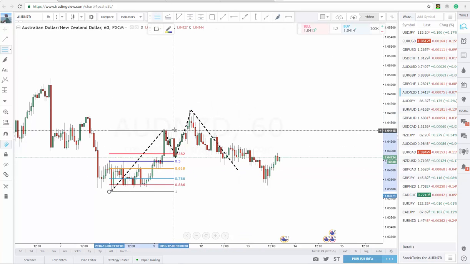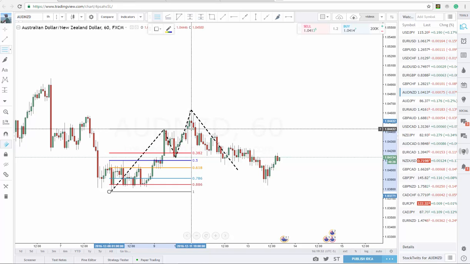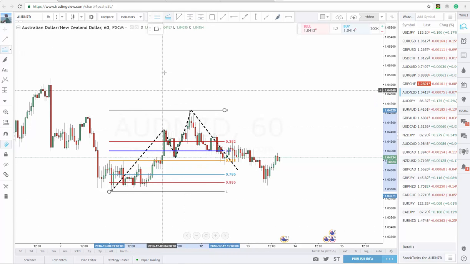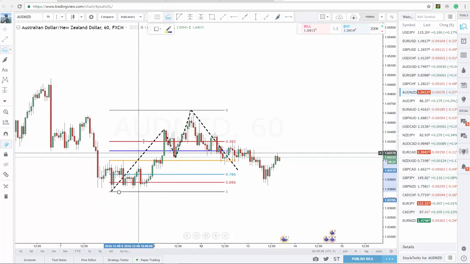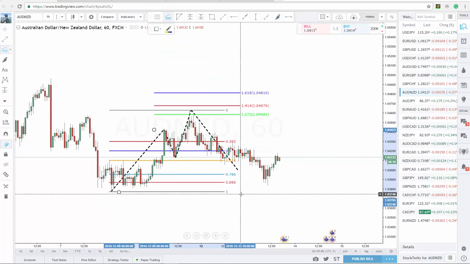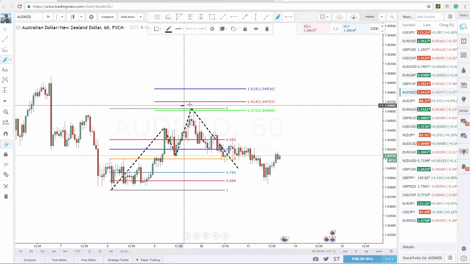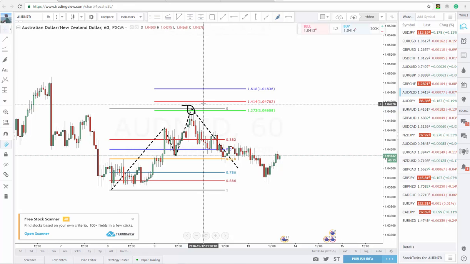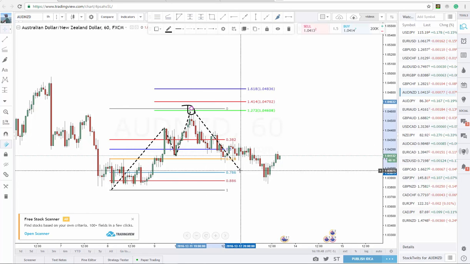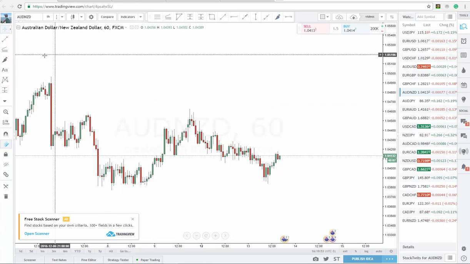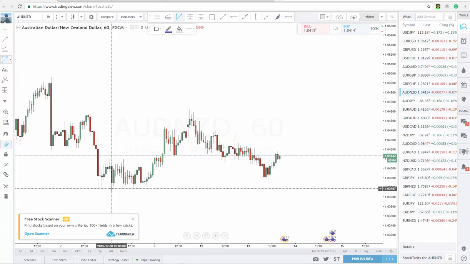So we'll pull the retracement first. As you can see, we get a good 382 there. Pull our extension, X up to A, back down. As you can see, we hit that 127, that lime green line here. And our completion is here at the 786. So we'll just draw that pattern back in.